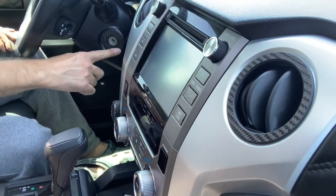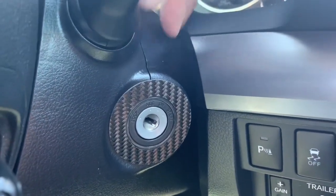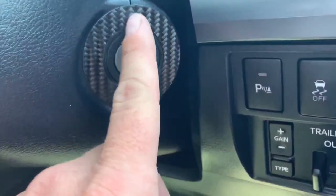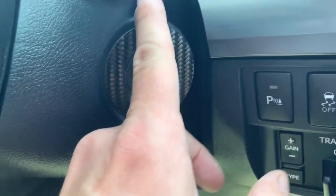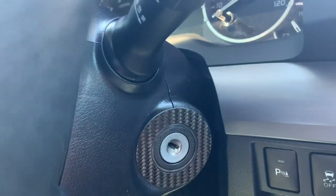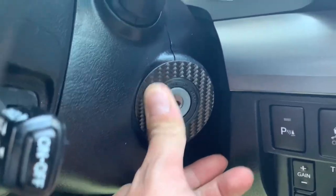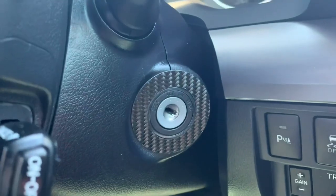Everything looks good and it hides that big gap. Now you can still see there's a gap right here — you're always going to have some kind of small gap, it ain't going to fit perfect. But it did hide all the big gaps right here and the big one up here. Like I said, it just has that one back there and that's kind of back there in the back — it's not really sticking out. But it did hide the major gaps and it will take some of the pressure off this. I do believe if that's trying to separate or anything like that, this will help hold that together as well.